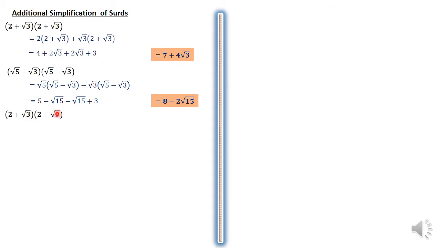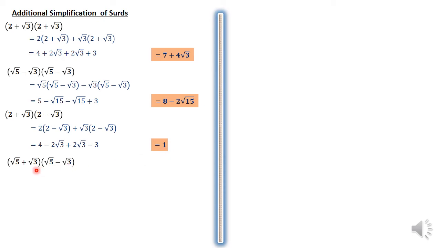Going on to another question. This is a typical example of what we call the difference of two squares. It's very similar to the first case here, only that the signs between the two terms are opposite. We have a positive and a negative here. So multiplying every term in one bracket with every term in the other bracket, we get this sort of thing. And of course, we simplify this expression here. I must say the two middle terms are the same but opposite signs. Therefore, they will reduce to 0, and the 4 minus 3 would be 1, and therefore that is simply the answer for that expansion there.